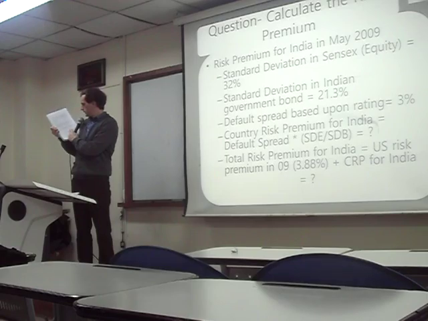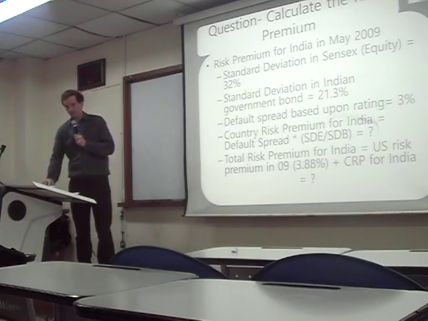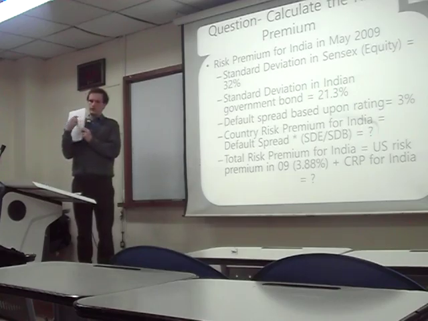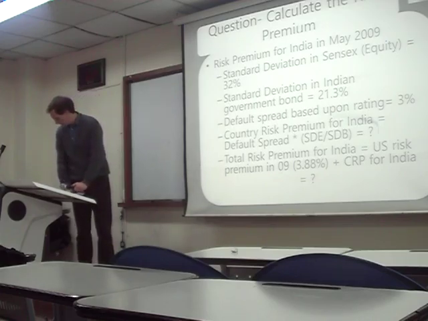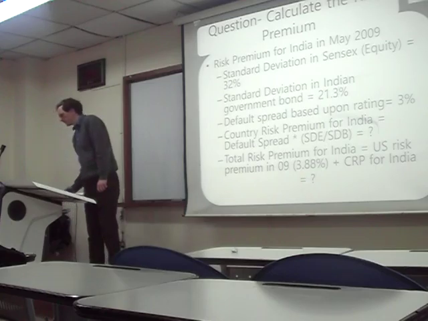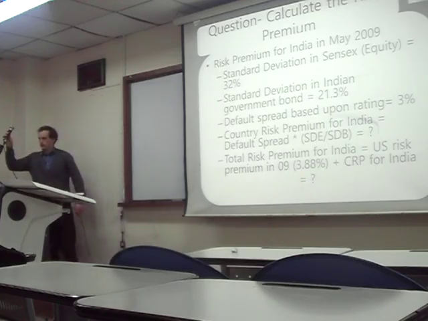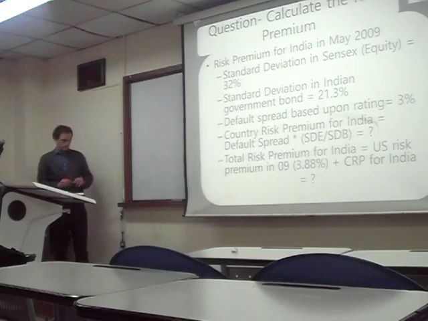If you look in your book on page 48, we have the two equations in the middle of the page, okay? Equity risk premium is risk premium for the US market plus country risk premium. And here, country risk premium equals country bond default spread multiplied by the RSD for the country. Okay? RSD for the country is standard deviation of the country's equity over standard deviation of the country's bonds. We can see an example on the next page, on page 49. Okay? So try and do the calculation. On page 49, we see the example for Korea instead of India. You can follow that example.